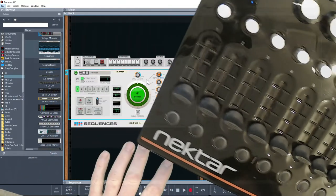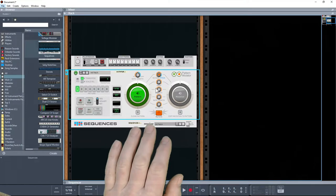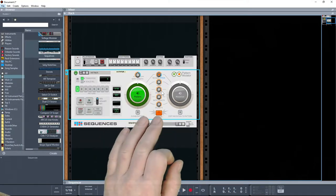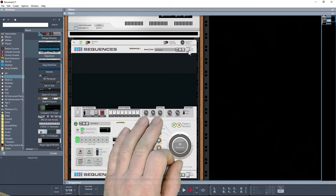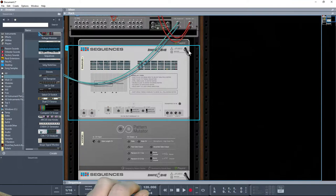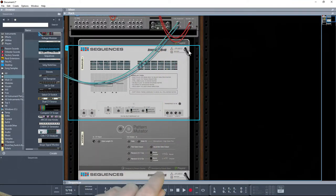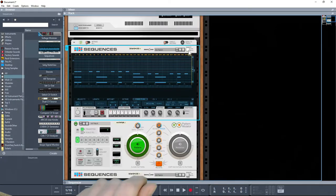As I said, I was talking about mappings. Right, let's get down to the nitty gritty now, because I really want to concentrate on these buttons. So let's have a quick look and see what we're going to do. I've got myself sequences at the top, which of course, very interestingly, if you haven't realized, Robotic Bean obviously made sequences as well, as I said, Pattern Mutator.